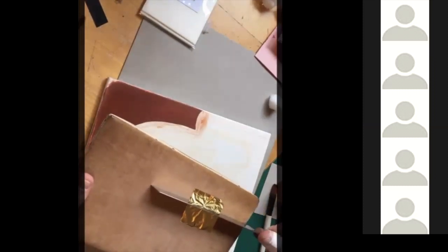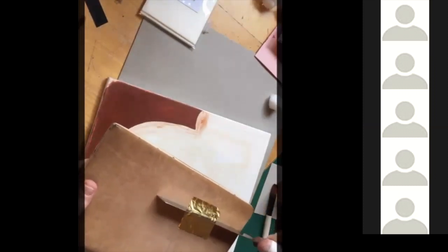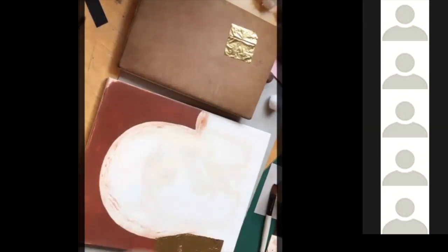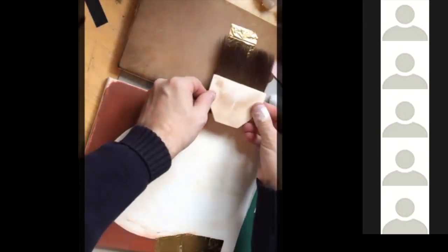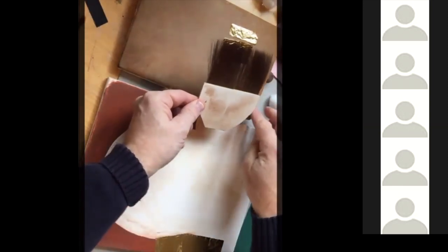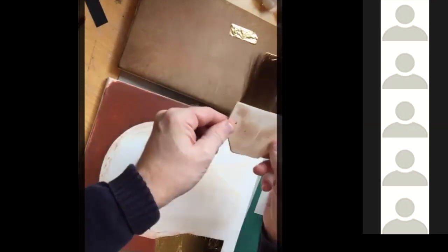So, see, I'm putting the knife straight down in a sort of sawing action, with even pressure. Try and keep the tip parallel to the board, to the cushion, so it's lifting it up.